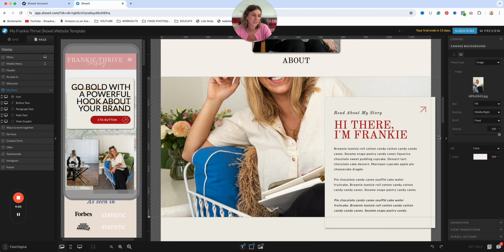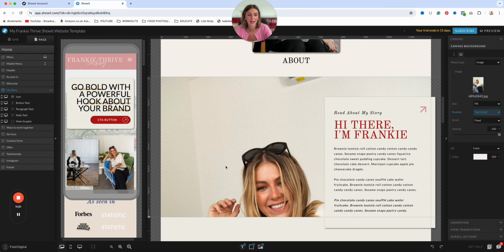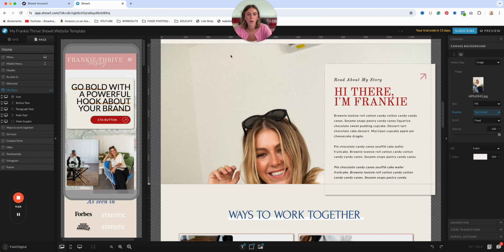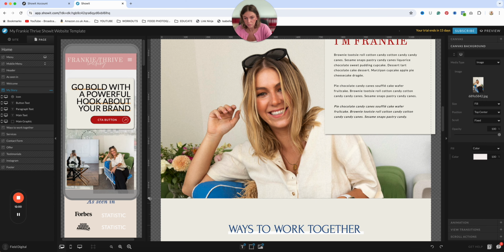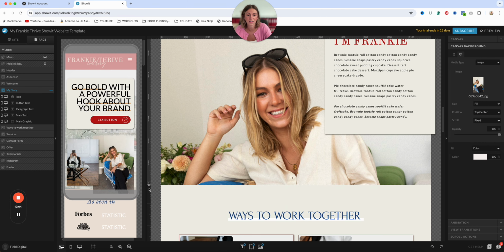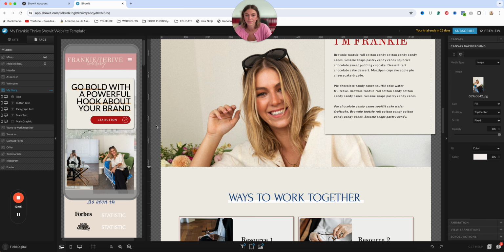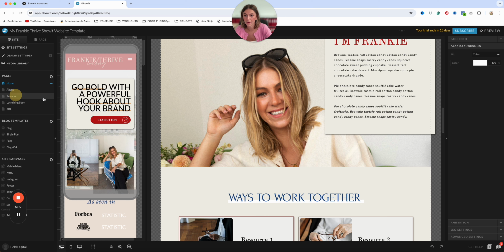As you can see here, this image has cut off my head. So what you want to do is move the position. Let's go top center, and there you go, you can see. That's not probably the best image to use as a background, but you could always make this bigger here so you can see more of your picture. All you need to do that is drag this line here, and it changes the size of the canvas that you're working in. All right, let's go to a different page.